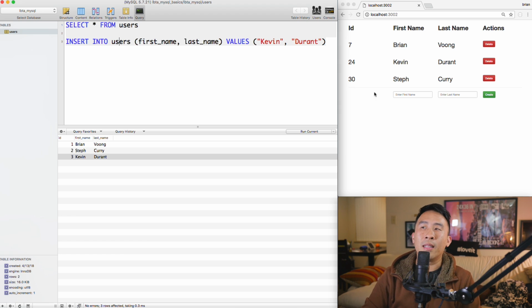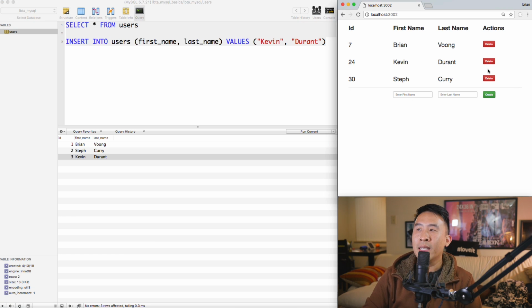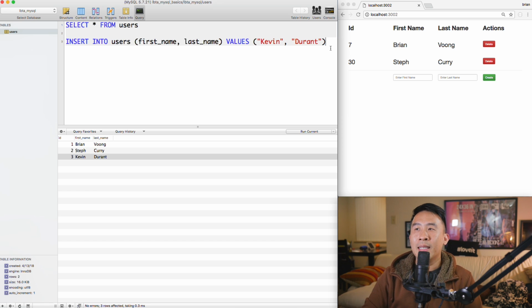And the next thing we want to take a look at is how we can perform a delete using one of these SQL queries. So let's see how a delete query looks like right now by saying delete. And you just want to say delete from users, but the thing that you have to watch out for is if you run this query right here, you're going to delete all of the information from your users table, and obviously you don't want to do that. So what you can do is to enter some criteria for what you want to delete. And let's say I want to delete Kevin Durant, right? Well, I know that Kevin Durant has an ID of 3, so you can say where, and ID equals 3.